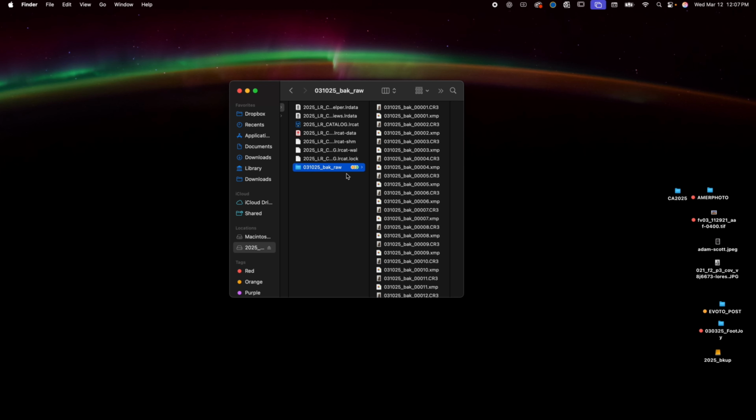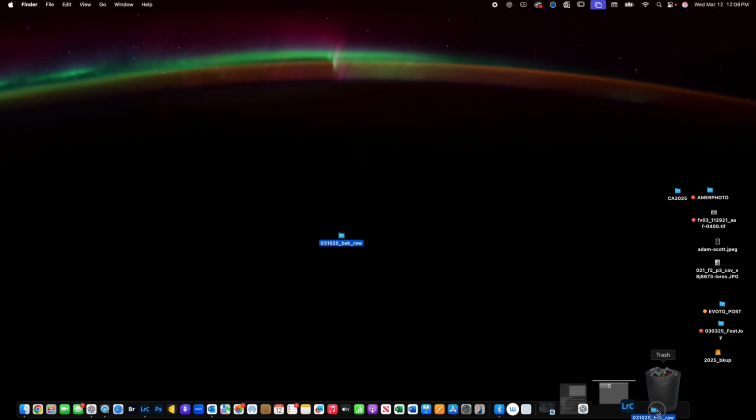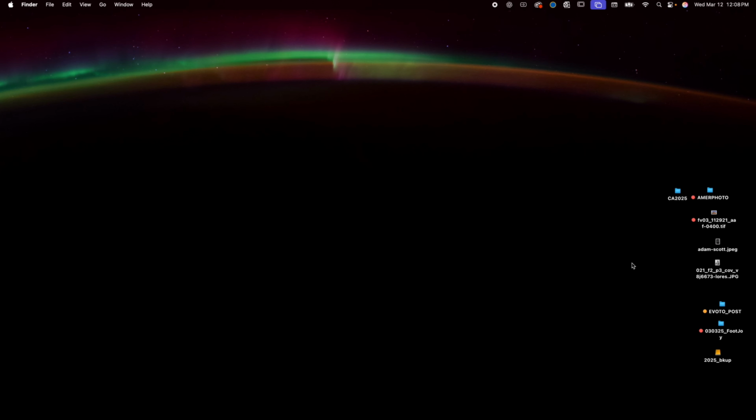Since I have my folder now backed up to at least 3 different hard drives, I can go ahead and take the original folder that is on the desktop and I can go ahead and delete it. Now typically what I will do just to be safe is I'll put it in a to be deleted folder on my desktop for about a month just to make sure that there's no issues. But once it is safe, then I go ahead and fully delete that folder. That is now fully backed up at least 2 places on my desktop and 1 at a 3rd location.